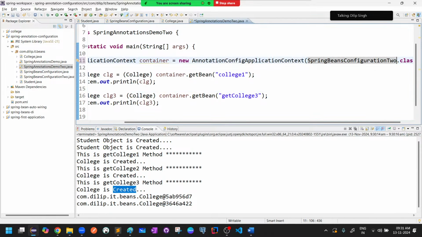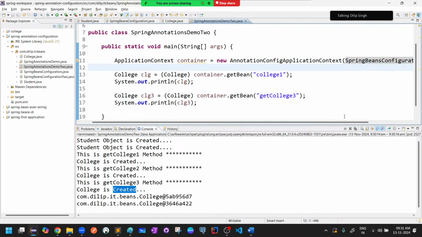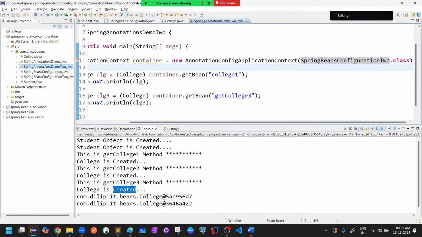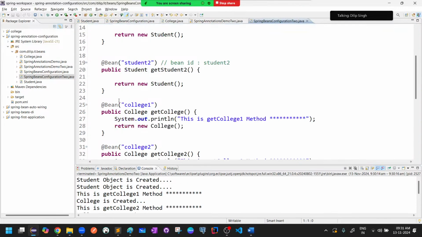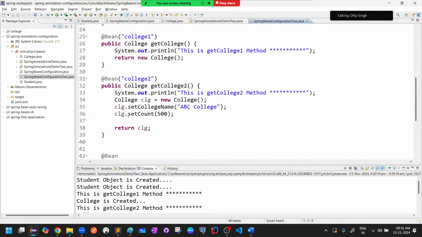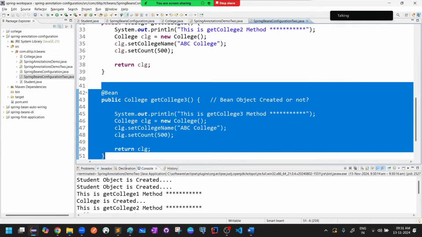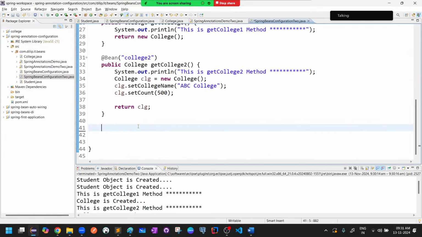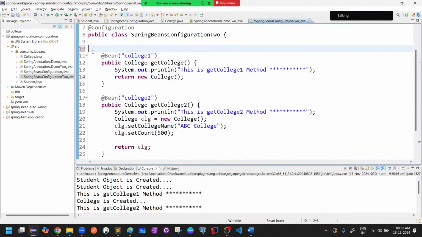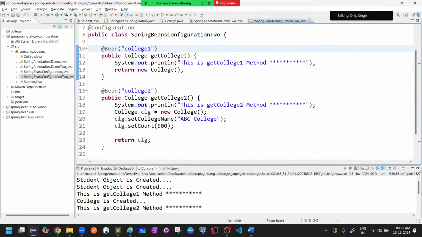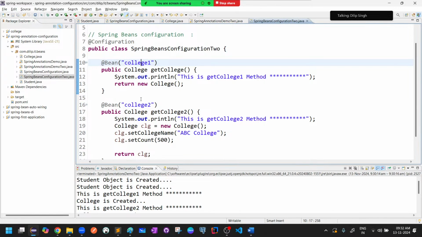I'll remove all other things so that we can precisely discuss what's happening. So in this case, total 2 college objects I created.